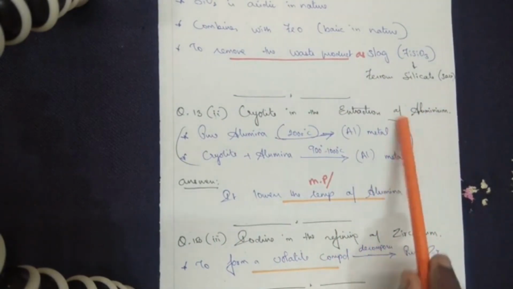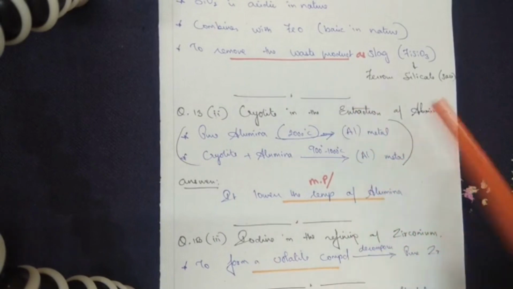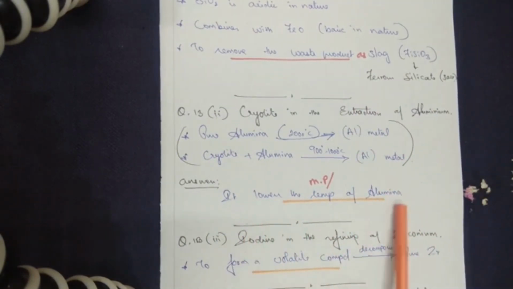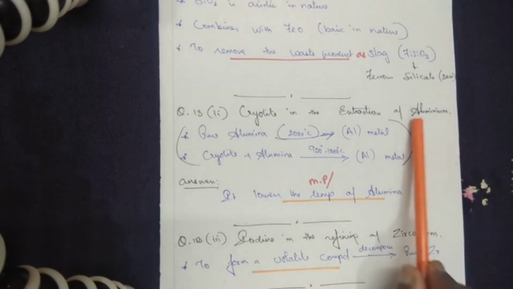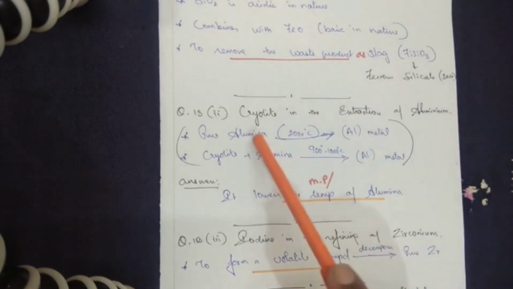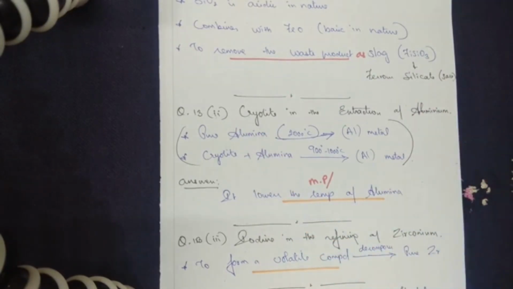So again, what I have written within the bracket is to recall to your mind. Your point of interest that you have to write for the exam is only this point here. If you remember, pure alumina, now alumina comes in the electrolysis concept. Now, electrolysis concept you have learned: unless the metal is in the liquid form, electricity cannot be passed here.